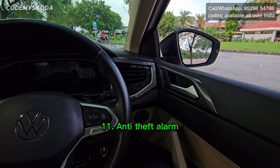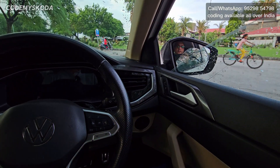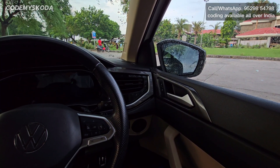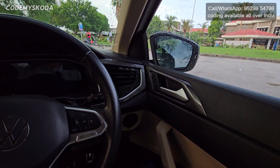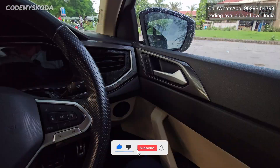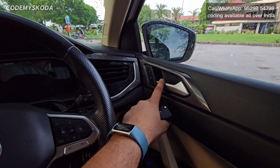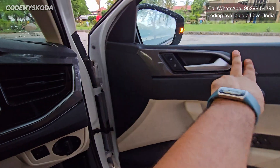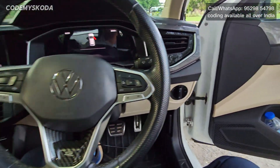This next option is called anti-theft alarm. After pressing the lock button you will see the car is getting locked, windows are closed and the ORVM is folded. After locking the car we need to wait around 25 seconds. After 25 seconds, if we pull any of the door handles from inside, the car horn starts honking — this is the anti-theft alarm. If I pull the driver door handle from inside the horn will honk, and to stop it you need to press the unlock button on the remote.